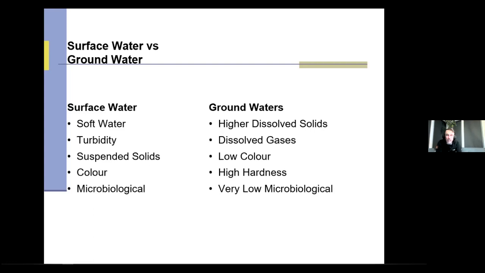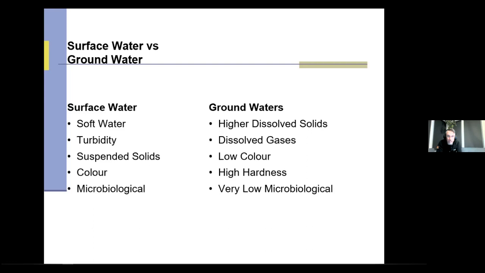Because of that, though, it's in contact with minerals in the water. So instead of being soft, it's now harder, which means it has a lot of minerals in it. But also underground, it can absorb some gases, and sometimes H2S gas. And that's that sewer smell that we smell sometimes. Because there's not a lot of leaves or organics that mix with the water, it doesn't have a lot of color.